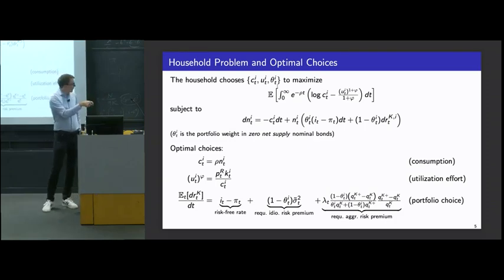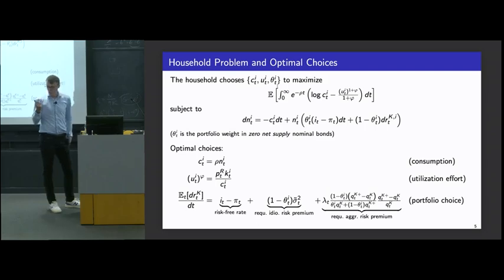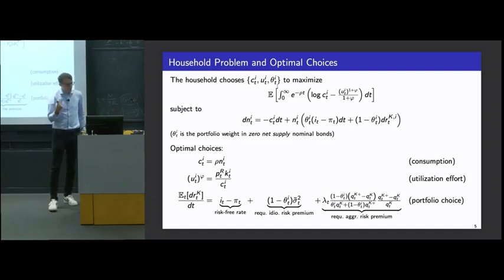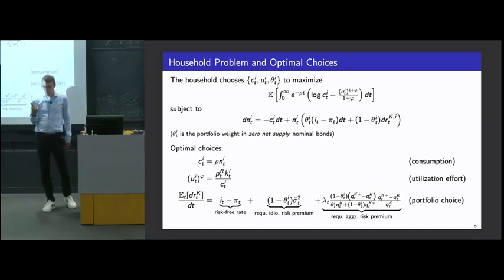Finally, there is the portfolio choice. Well, that's fairly standard. Let's say martingale method from yesterday. The return on capital, the expected return, is equal to the risk-free rate plus required risk premium. And there are two of them, because there's idiosyncratic risk, and that's the one I want you to focus on. So the amount of idiosyncratic risk to take, that's your portfolio weight in capital, times one of those sigma tildes, one of those factors in sigma tilde squared. That's the amount of idiosyncratic risk in your wealth. Okay, that's your price of risk, if you like.